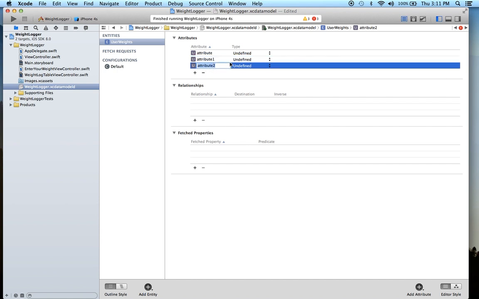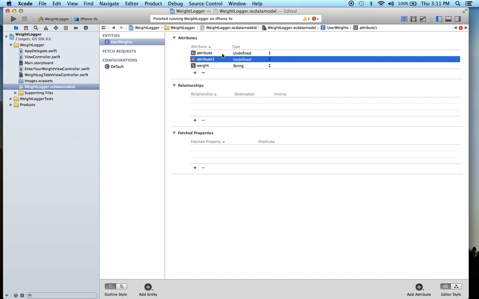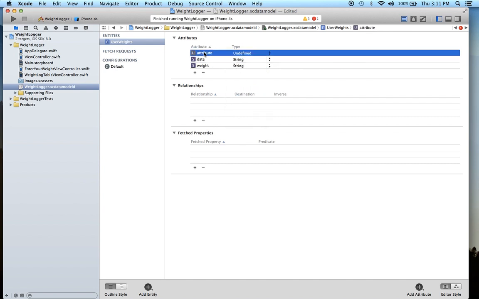The first attribute is going to be the weight that they're logging, and it's of type string. You could do type integer or something else, it's just easier to store it as a string. The second attribute is going to be the date, the current date, and that's going to be a string. And then the last attribute is going to be the units. So we can store the pounds, kilograms, and again, that's of type string. So we've created this user weights table with these attributes here.